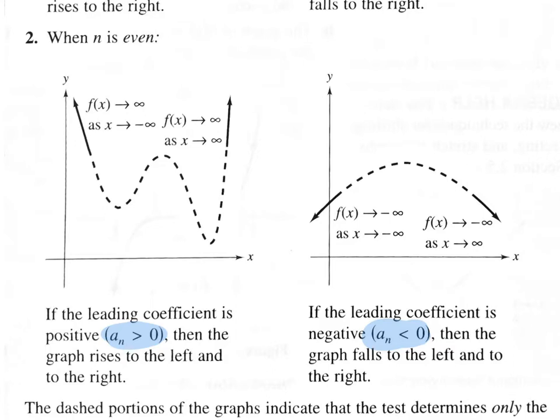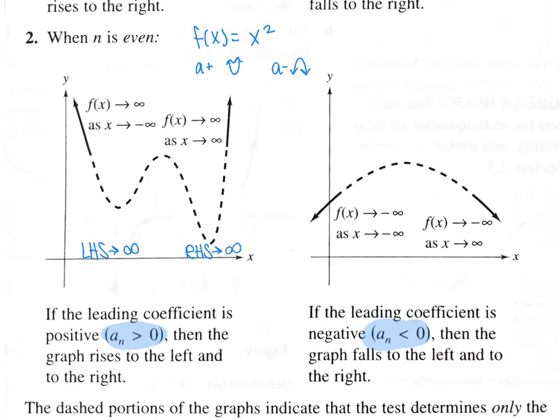So our easiest function that has an even exponent would be f of x equals x squared, right? A parabola. And we know that if a was positive, our parabola is facing up, and if a was negative, down like a frown. Okay? So that's something you already know. So you already kind of know this rule here. You already know the leading coefficient test. If it's even and has a positive leading coefficient, both ends are going up to infinity. So you could write that as like LHS to infinity and RHS to infinity.